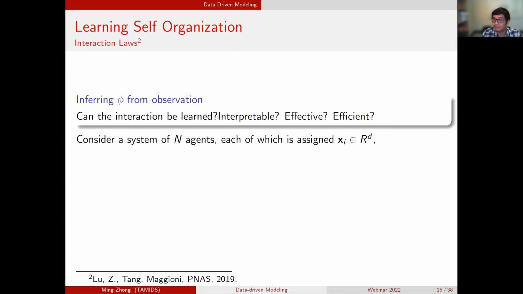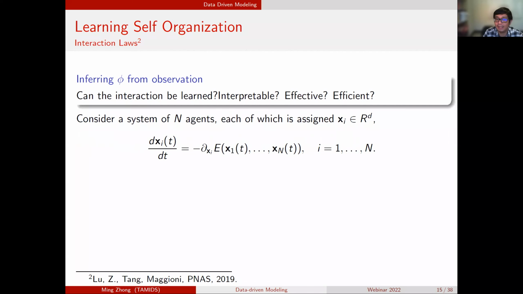Okay, so now let's go back to our simple models, the first order models again. So we're going to assume that we have a system of N agents again, and each agent is assigned a state. Remember, we assume that the state can be position, velocity, emotion, etc., everything else, or everything altogether. Just any state you want to throw at the agents. And again, this is more abstract. We want the change of this state to decrease a certain system energy. The system energy depends on the whole system of states for every agent.